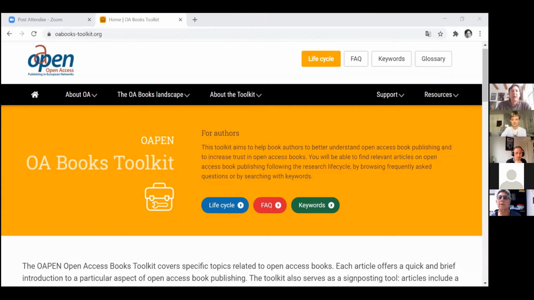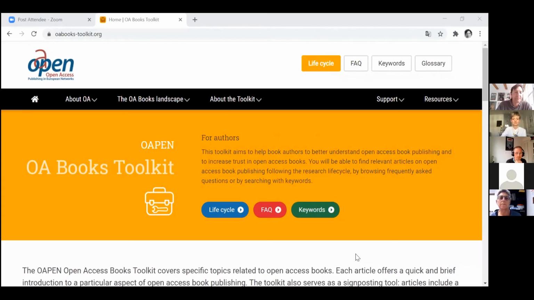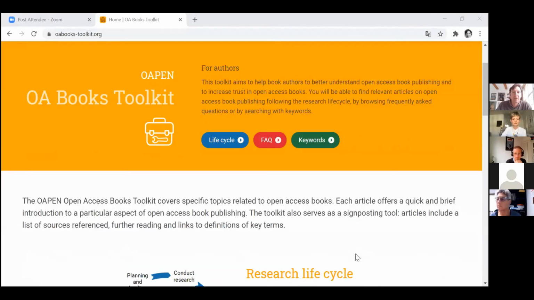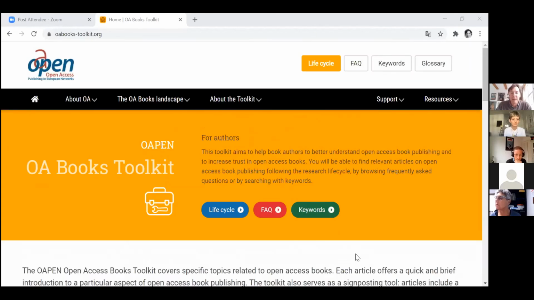I'll share my screen. Here we are. So you'll see this big orange area, and above that the menu bar.